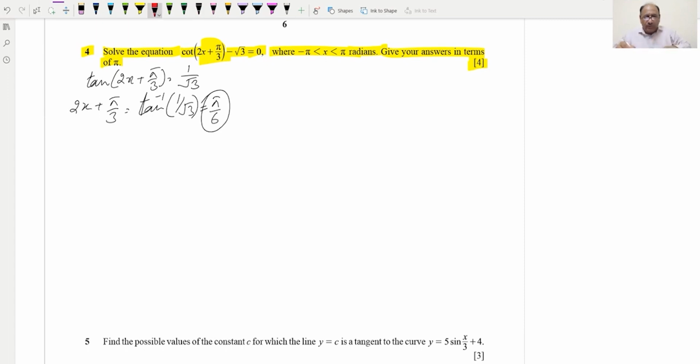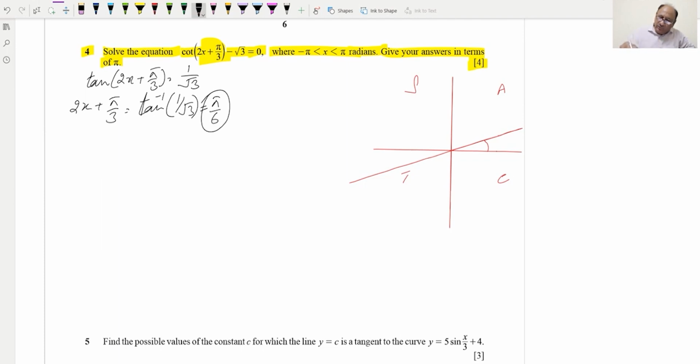For the rest of the values, if we draw a small diagram, these are the 4 quadrants A, S, T, C, and so if we are taking, for example, pi by 6, pi by 6 is 30 degree. So 30 degree, if we roughly take it, is like this one. So this will be the principal value, which is 30 degree, pi by 6. We can take this as pi by 6, and this will be the other value.